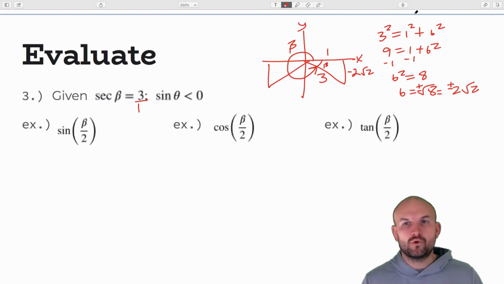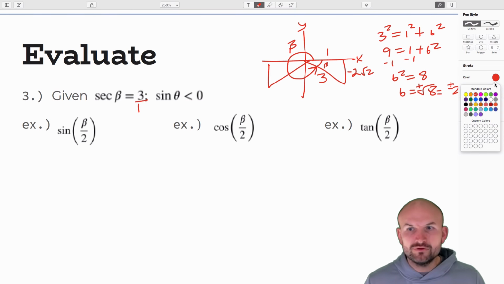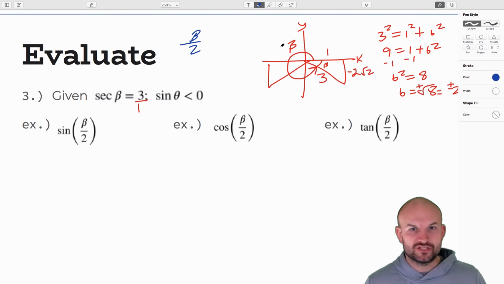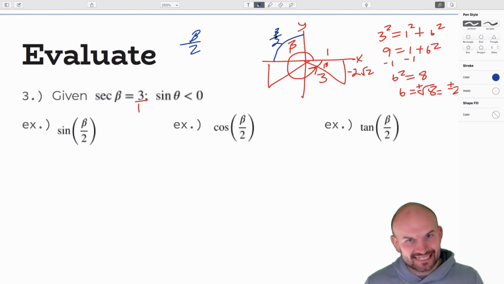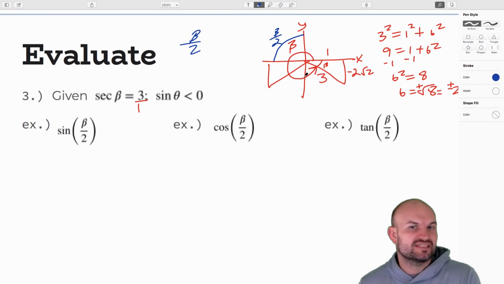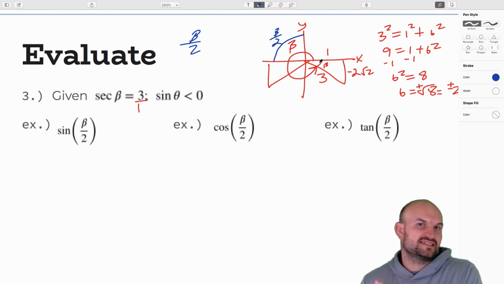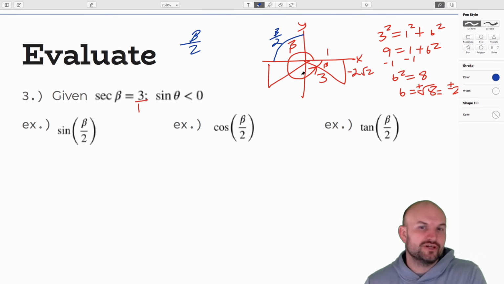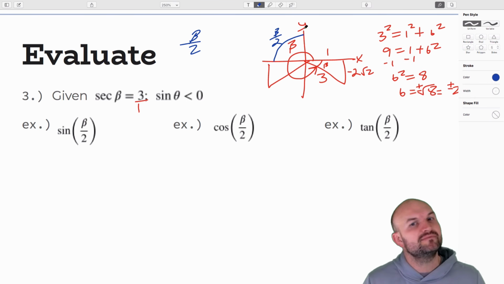The reason why this is important is because when you look at that angle, that's our angle beta. If we want to see beta divided by 2, so if we're going to take this angle and divide it by 2, it has to be between the y-axis and the x-axis. It has to be in this quadrant. Because again, what's the smallest this angle could be? Like 271, right? If you take 271 divided by 2, it's going to be larger than 90. Or if you took the angle, let's say 359 degrees, divide that by 2, it's going to be smaller than 180. So it's going to be somewhere in between here.